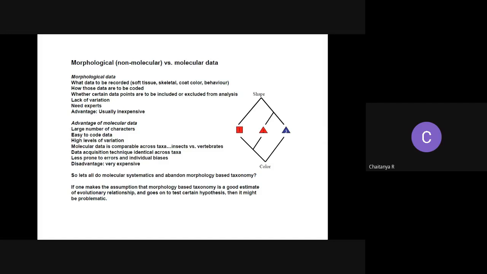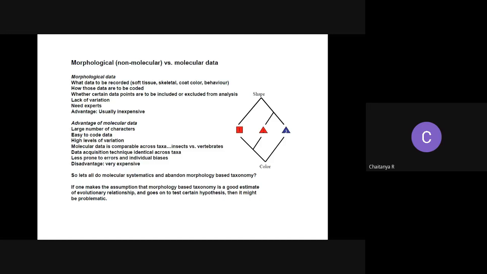Similarly, how do you code these characters, right? If you remember, Praveen yesterday spoke about synapomorphies, convergent characters, unique characters, and so on. Unless you're a taxonomist who knows this group in and out, you will not know which of your 50 characters are synapomorphies, which have evolved because of convergence, and which characters are unique. So that also has to be taken into consideration when you're building phylogenies using morphological data.